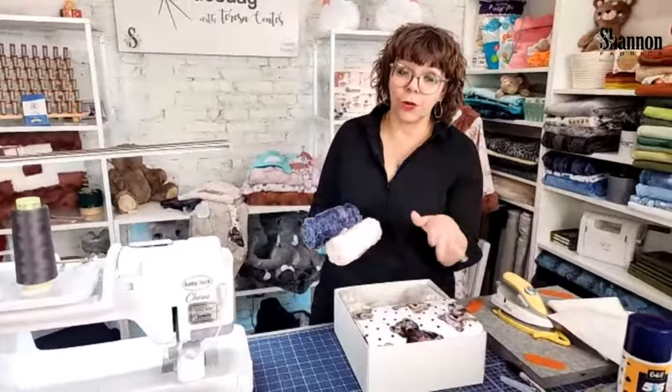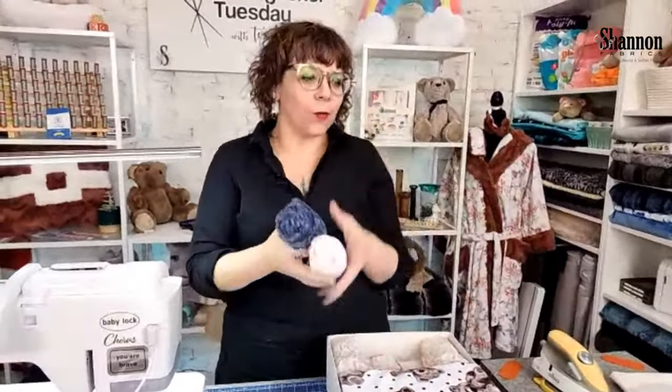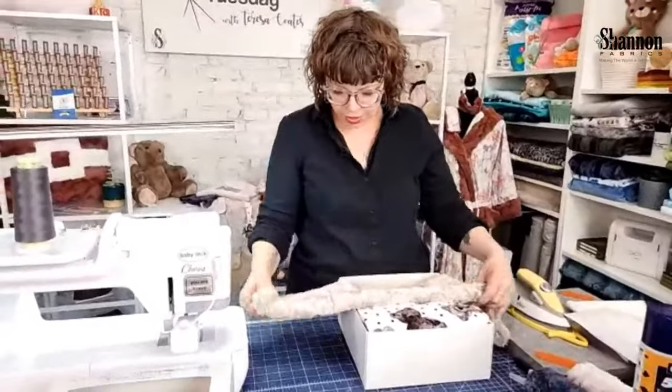So if you were waiting for a grandchild to be born, you could absolutely do both of them. Wait for the birth announcement and be like, all right, we need the boy one. Sew it on. Okay, so you could actually do both. So it has those. And then we've got a big chunk of fabric.